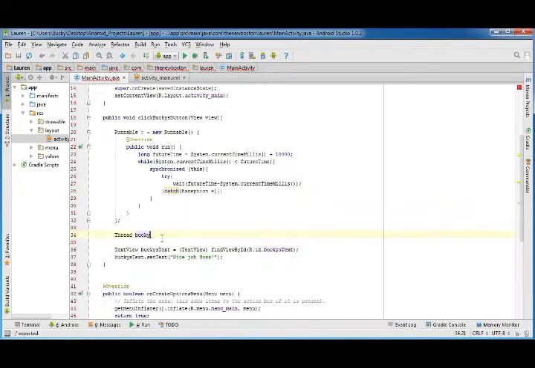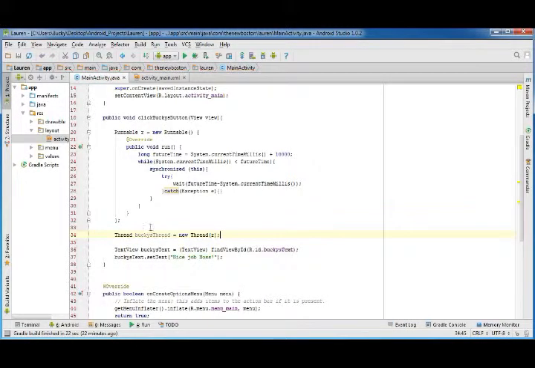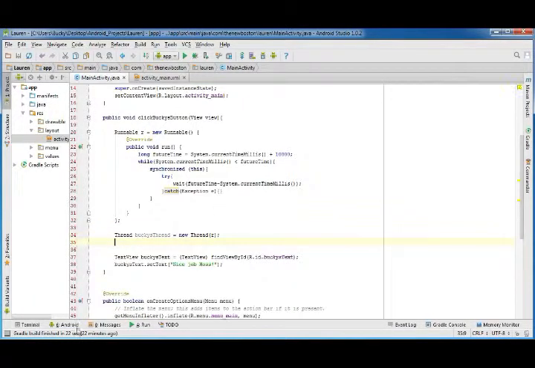So I'm just going to name my Bucky's thread, and you set it equal to new thread with your runnable code inside there. So again, you can actually have multiple threads with multiple bits of code, and whenever you call them, they can run all at the same time. So you can actually have 3 different ones right here, and it depends on your computer or your device how many threads it can run at the same time.